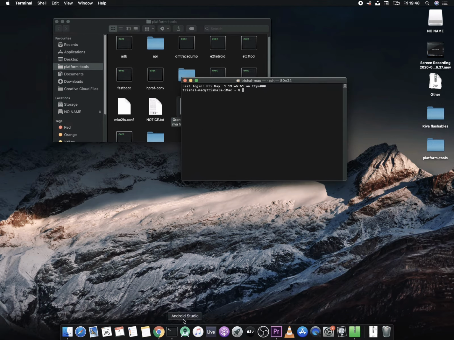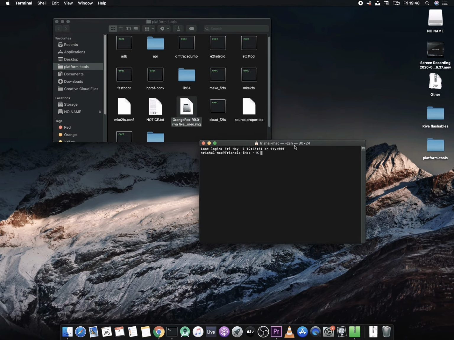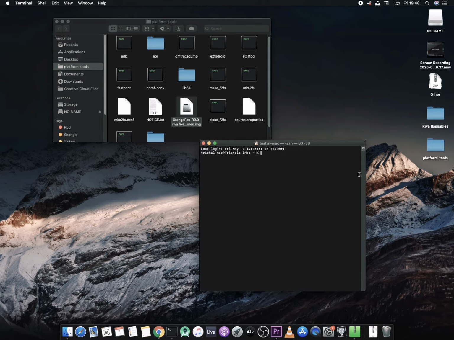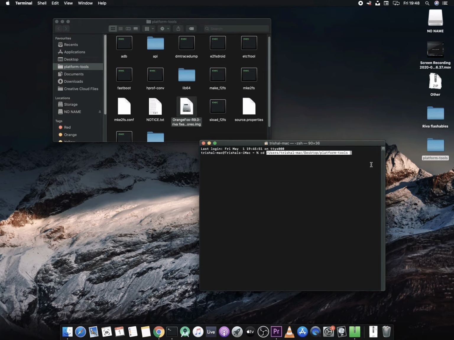So one important thing is all the custom ROMs that are built for Redmi 5A are based on firmware of Android 7. This is because the kernel sources were released only for Android 7 by Xiaomi. It was not released for Android 8. So to flash any custom ROM onto our device, we need to have the firmware of Android 7. So that's what we're going to do now. We're going to first flash a recovery that is compatible with Android 8, and then we're going to go back to Android 7 on our device, Android 7's MIUI, and then we're going to flash the custom ROM on that firmware.